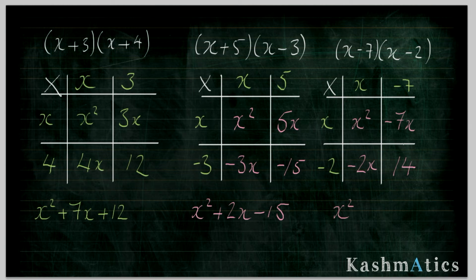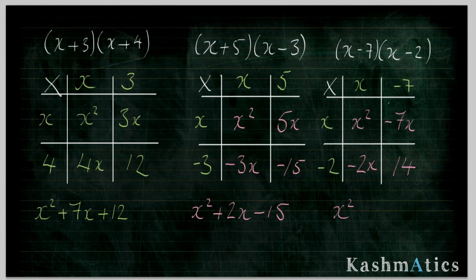Now at this point here, a lot of people make the common mistake of thinking two negatives make a positive. And that's a really bad way of trying to remember this rule, because it's not always the case. What you've got to think about in this case is you've got a minus 7x. So imagine that as an instruction. It's telling you to take away 7x. And this one's telling you to take away 2x.